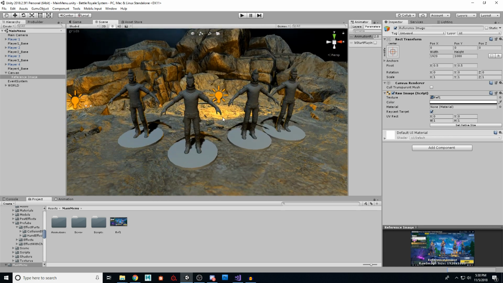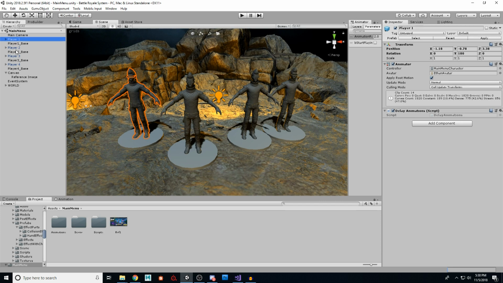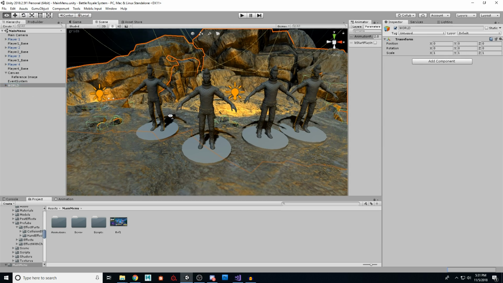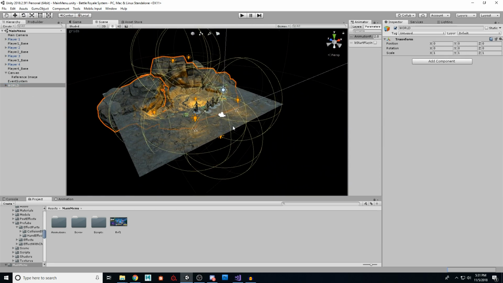As you can see, there are 4 heroes: player 1, player 2, player 3, player 4, and then a player 1, 2, 3, and 4 base. Right now the base doesn't do anything. In the future we are going to do an animation on that, so when you hover over the player, it'll do an animation just like it does in Fortnite and other games. Then we have our world here, which is just an empty game object holding all the decorative bits.